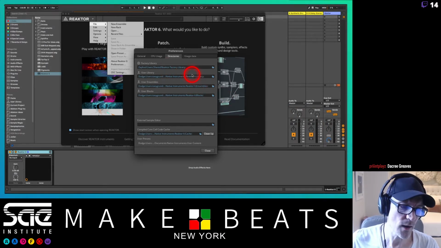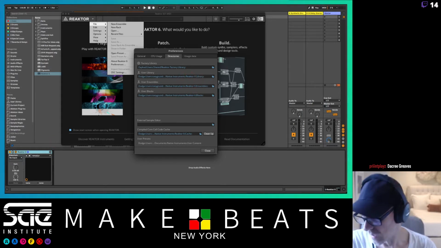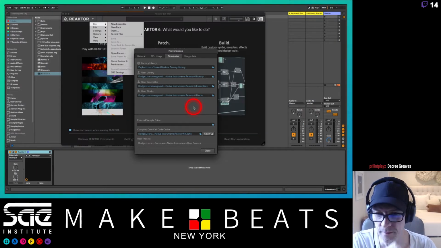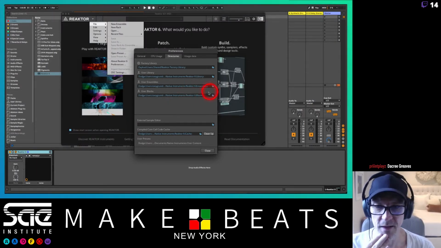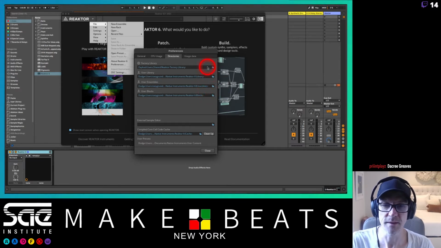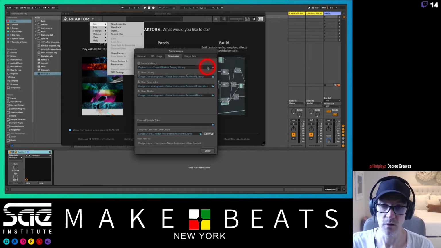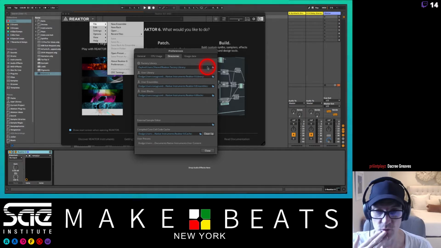And if you want to have it put your ensembles and stuff in different places, it's not a bad idea to set this up so it puts them in the right place wherever you want it to be. I should probably set this for my... I don't really make a lot of my own libraries here, especially with Reaktor.